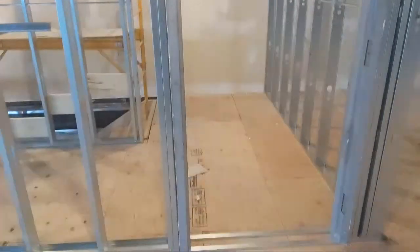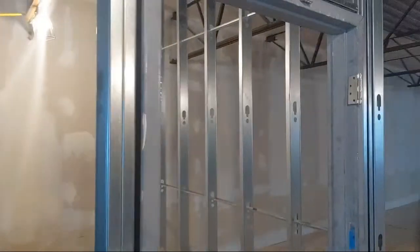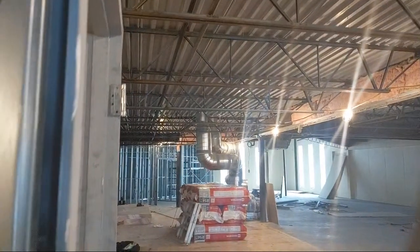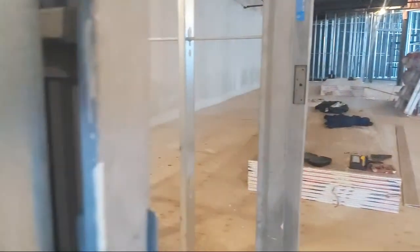No Ramset, I use the Hilti gun. Yeah, you can see how nice, right? There's no obstruction for the drywall. It's gonna go in nice and smooth. That's how we screw our clips in, right? We screw them in through the stud this way. Cut those silly tabs off.